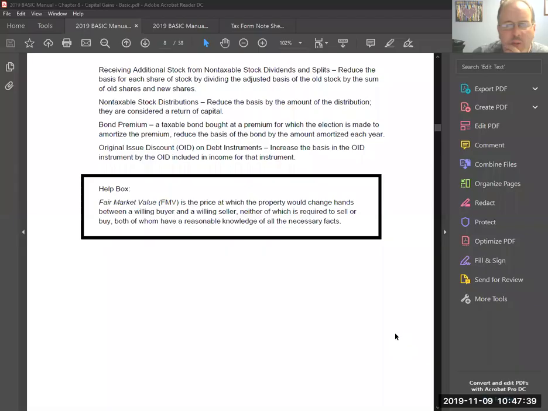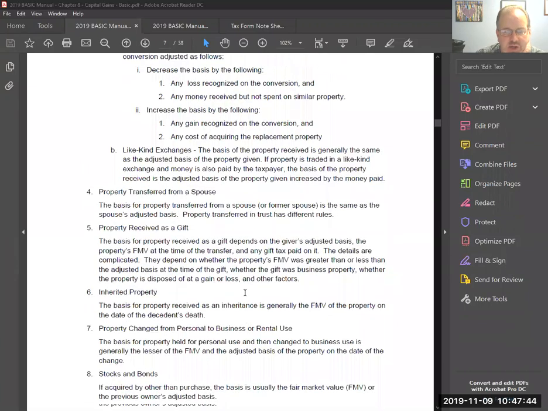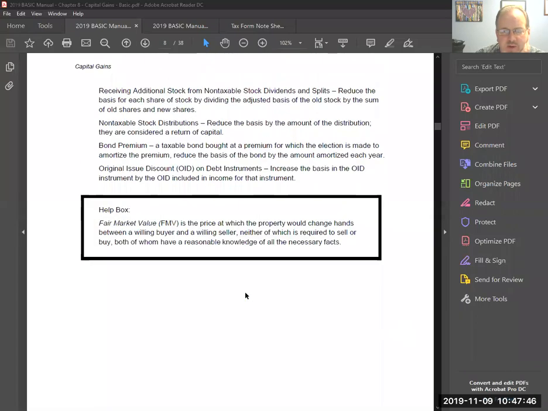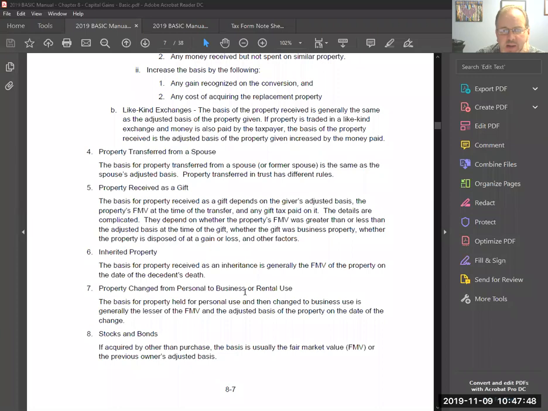Okay, so we were talking about the exchange. The one that you're going to see most often is when we talk about rental properties. We'll talk about a 1031 exchange, where somebody can sell one investment property, do what's called a 1031 exchange, buy another property, and not have to pay capital gains on the sale of that investment property. But we'll get to that when we get to our Schedule E.